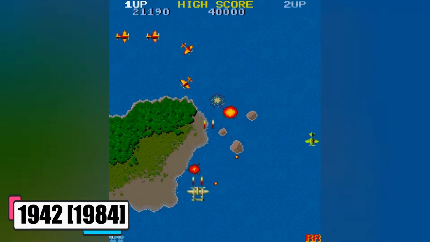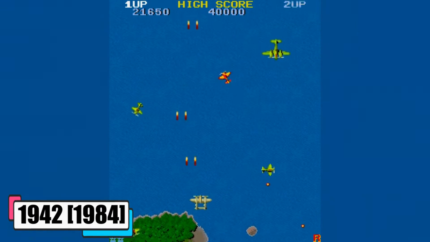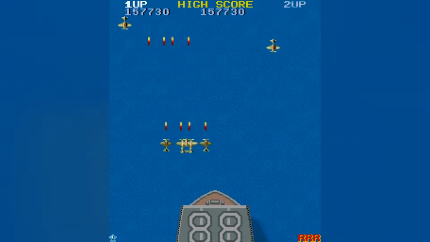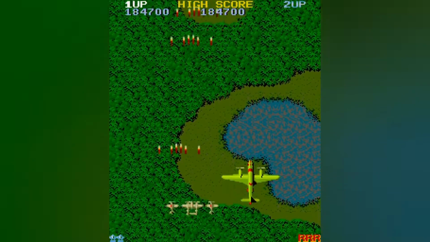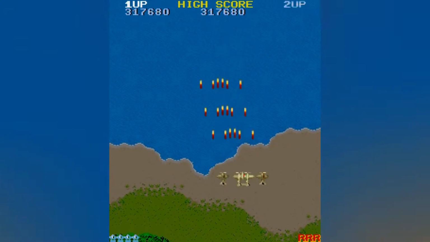1942, 1984. 1942 takes you back to the old days of gaming where you're just controlling a plane in the thick of World War II action. It's all about cruising through those 32 levels, blasting away with your machine gun and pulling off slick moves to avoid getting hit. The game keeps it simple. Shoot, evade, and grab the occasional power-up. It's kinda like a trip down memory lane where mastering the enemy's moves was the whole game.